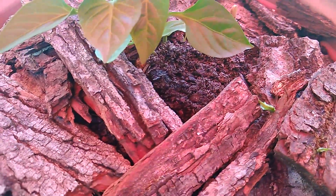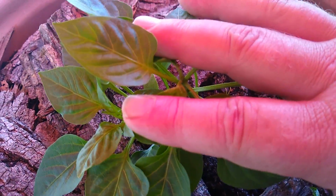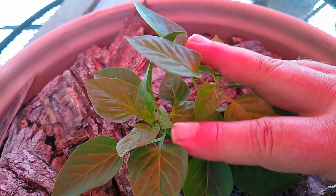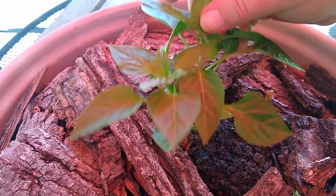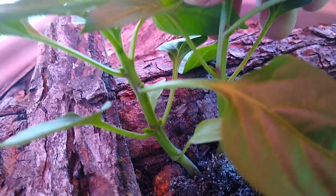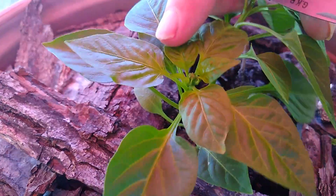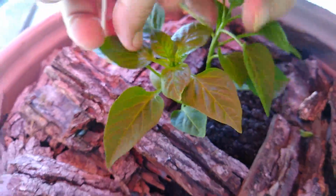and we'll just allow this bell pepper plant now, instead of growing like a little wire, this is what it's going to look like. Now it'll bush out. You'll see within future weeks that all these inside nodes here will start producing. Let's go over to this one here, and once again we'll just make sure we've got ample amount of foliage to continue giving the plant its nutrients from the sun.